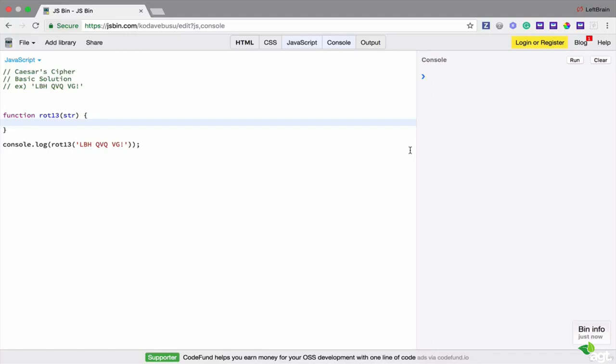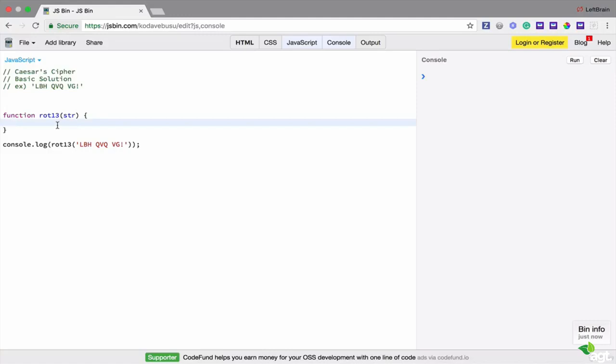Write a function that takes a ROT13 encoded string as input and returns a decoded string. All letters will be uppercase. Do not transform any non-alphabetic character, i.e. spaces and punctuation, but we will pass them on. So the basic way on how to do this, and we're going to use this encoded string as an example.